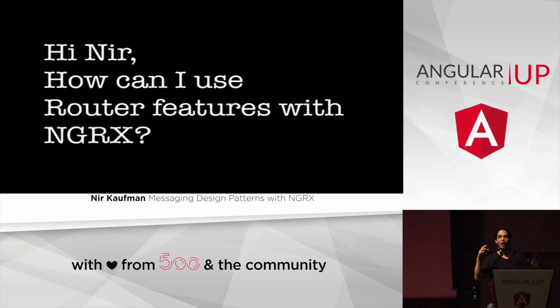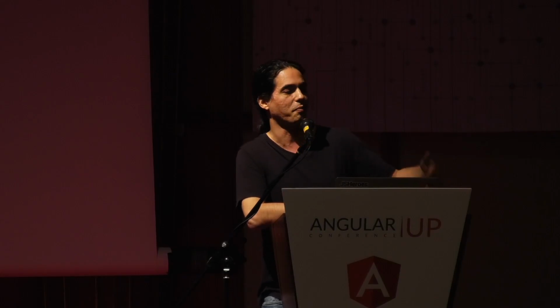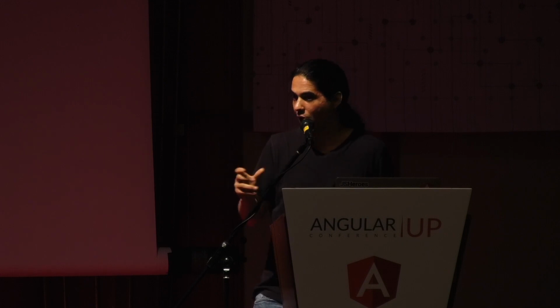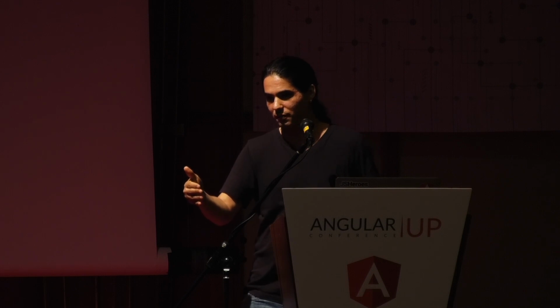Let's move forward. I think this is the last pattern. Let's not call it a pattern because it's actually a technique, kind of. A lot of people who use NGRX feel like they are not really using Angular features. I mean, NGRX is doing a lot of stuff. We've got great features, for instance, with the router. We've got router guards. We've got router data resolvers, things that we used to do with AngularJS. I want to resolve some data before I'm entering the page. I want to use guards to protect certain routes. How do I do it right with NGRX? Make sense?